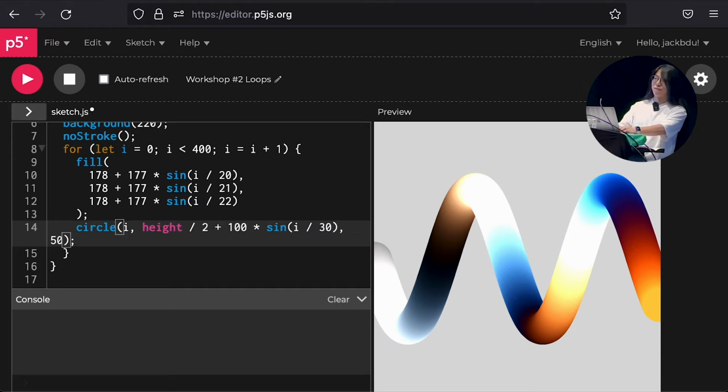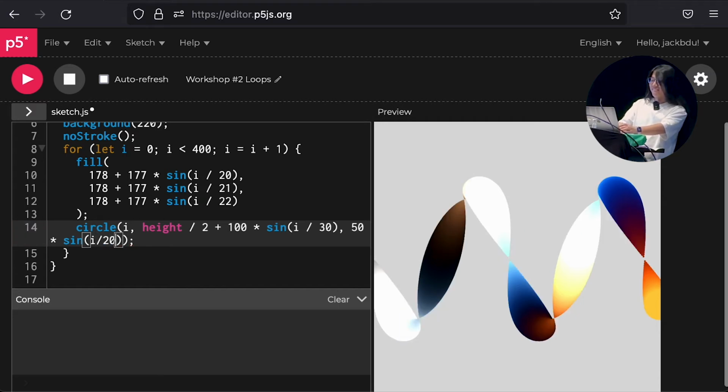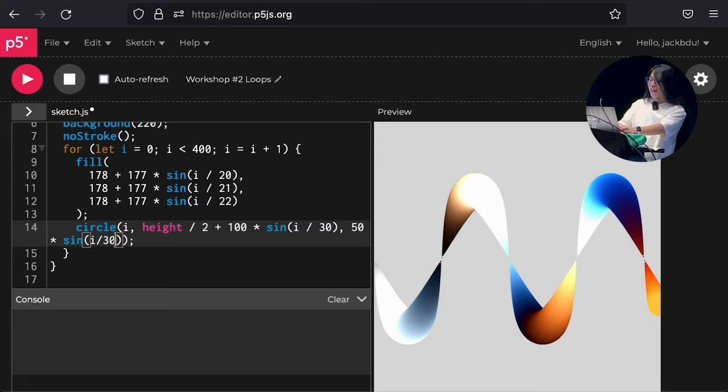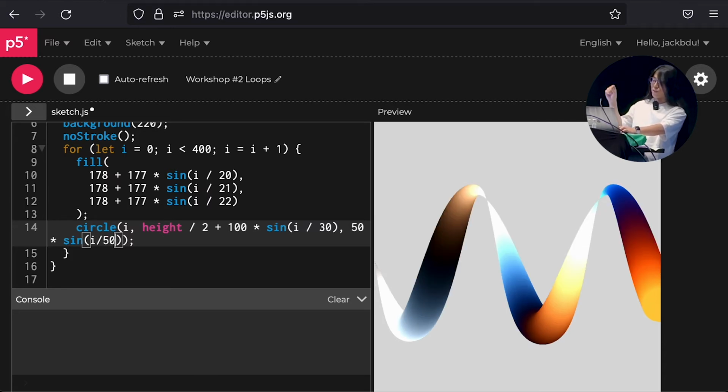Again, I'm going to add sine, cosine, and this time I'll just use 50, and then 50 multiplied by sine of something. I'll put i inside and give it, yeah. Okay, so I divided that by 20. I think I lied. It's still not moving yet, but we do have more changes in the thickness of the stroke, if you think of that as a paintbrush. Basically different sizes of circles.